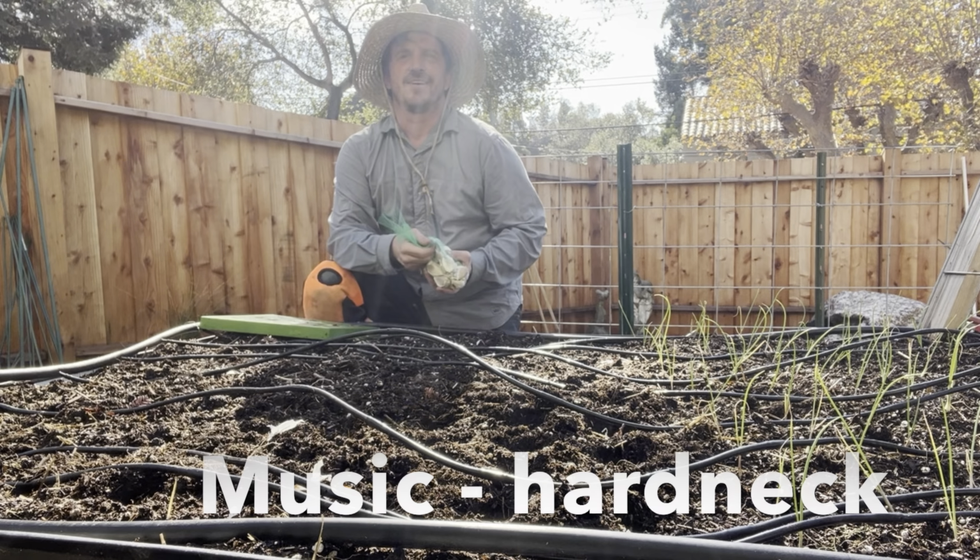Okay, this is why I like the Music hardneck so much. This is 1 clove. Look at that in my palm. This is the size of like a quarter of a normal bulb of garlic, of soft neck from the grocery store. This is humongous. All right, just planted out all my garlic.